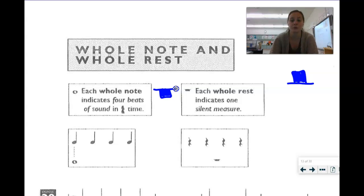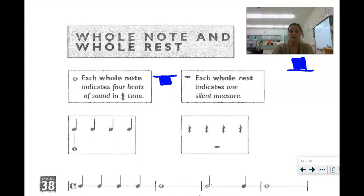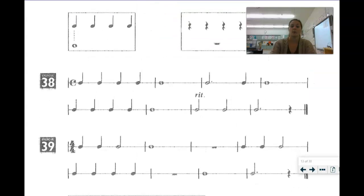Alrighty, how do you think we're going to write it in? One sound that lasts for 4 beats, you betcha. 1-2-3-4. Awesome. So remember with our quarter notes, since they're one sound, one beat, they're written by themselves.